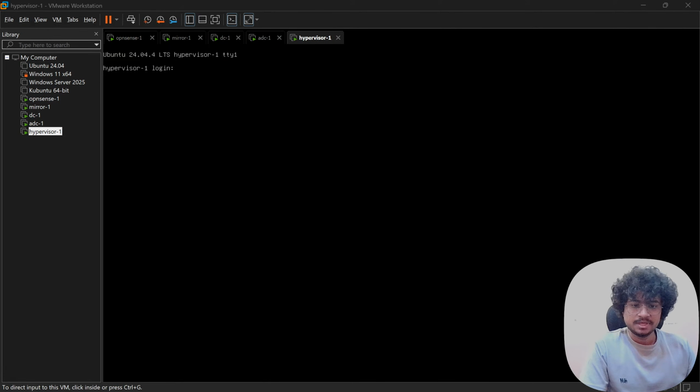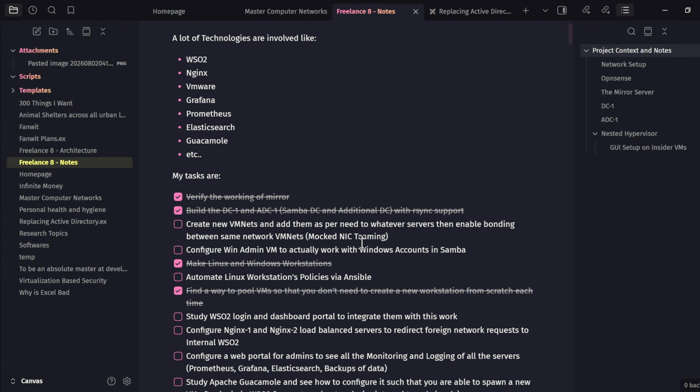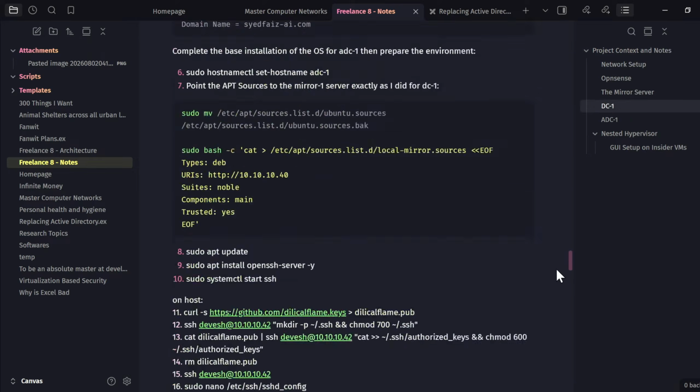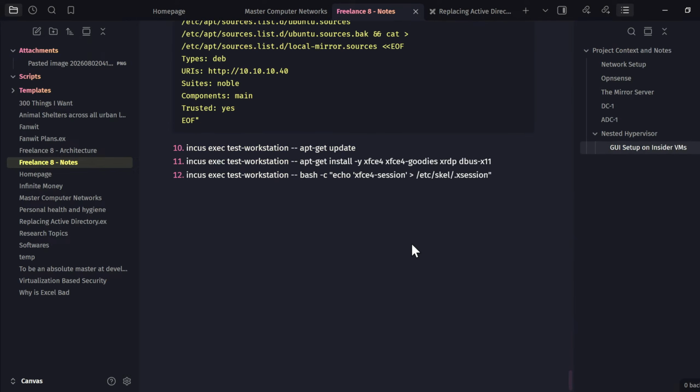You might be seeing the hypervisor on screen. Let me switch to OBS. So where were we? All right.